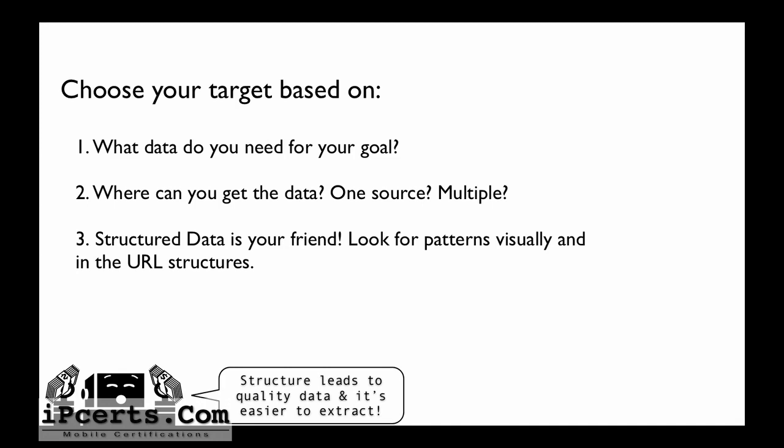And then the last thing here is that structured data is very much your friend. The more structured and clean a site is, the easier it's going to make things for us. The scraping tool import.io that we're going to be using recognizes patterns. The more structured the data, the easier it is to recognize those patterns. So that's really, really helpful for us.